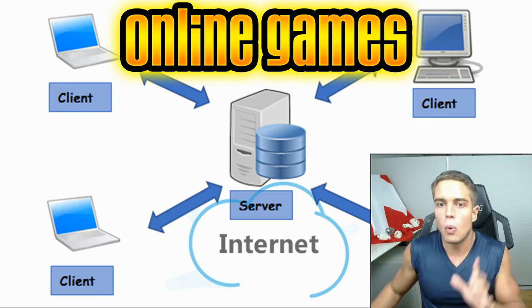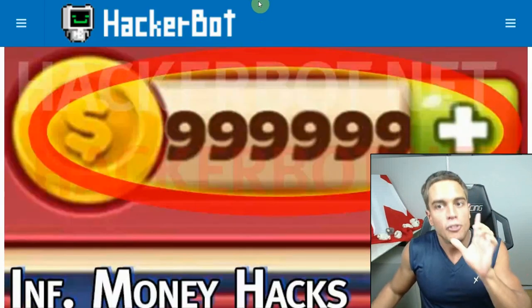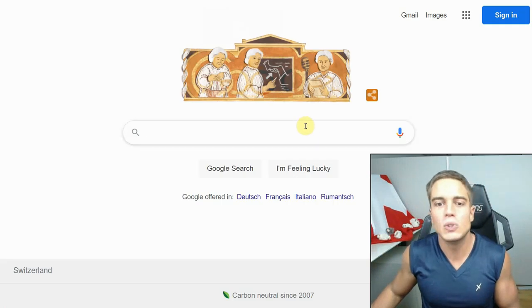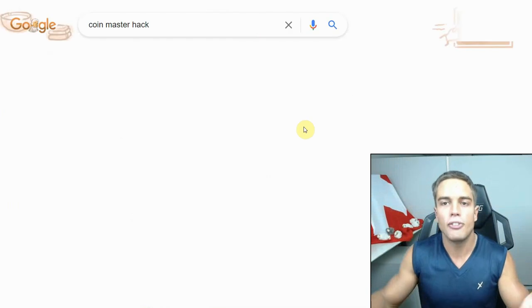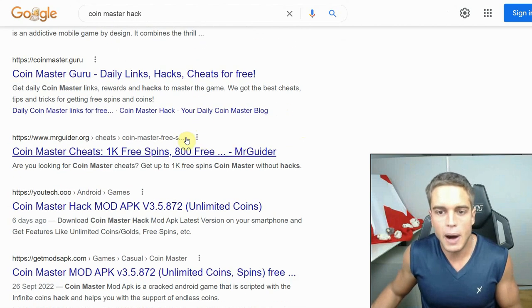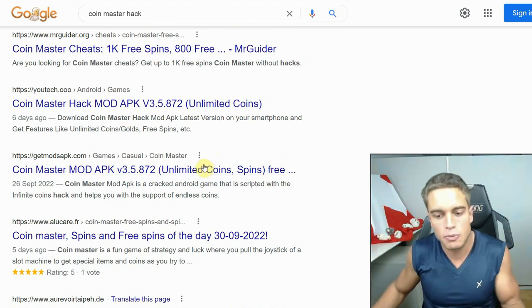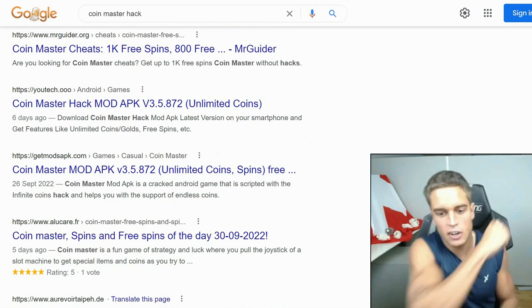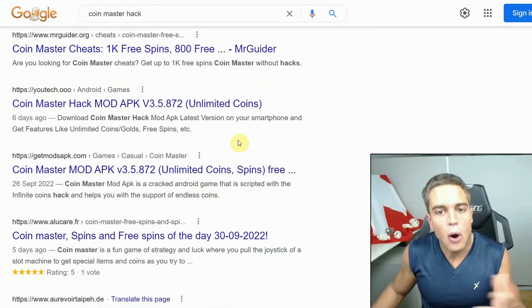So let's move on. What kind of strategies do you have when it comes to jacking the money in your particular game? So first thing to note is, don't use Google. If you've ever searched Google for Coin Master Hack, you will find that there are a lot of weird stuff. So this is a weird PDF file, unlimited coins, unlimited spins. By the way, Coin Master is an online game, and as we have just learned, these kinds of jacks are not possible in online games because of client-side, server-side, as we just went over. So these are all fake.